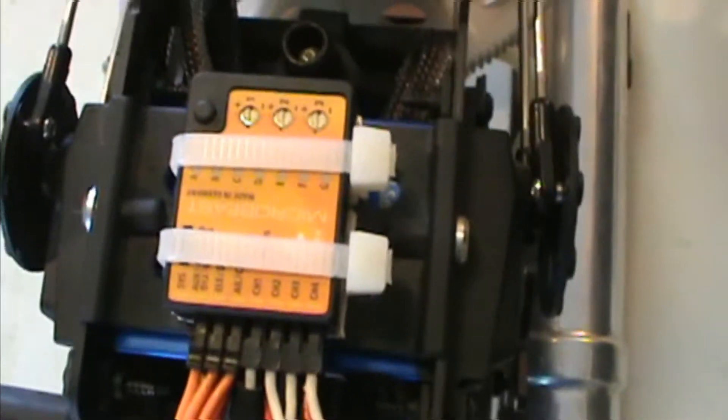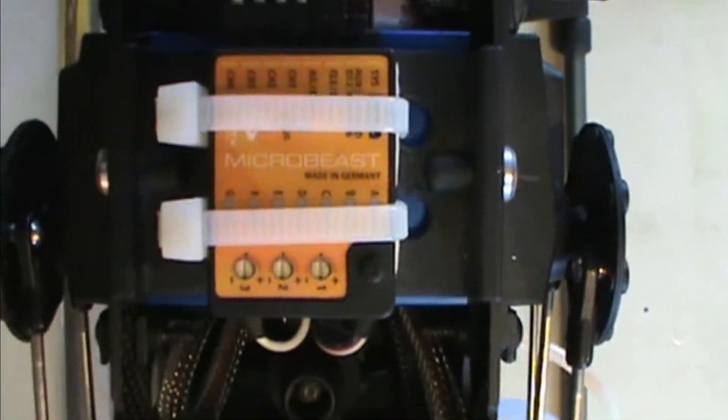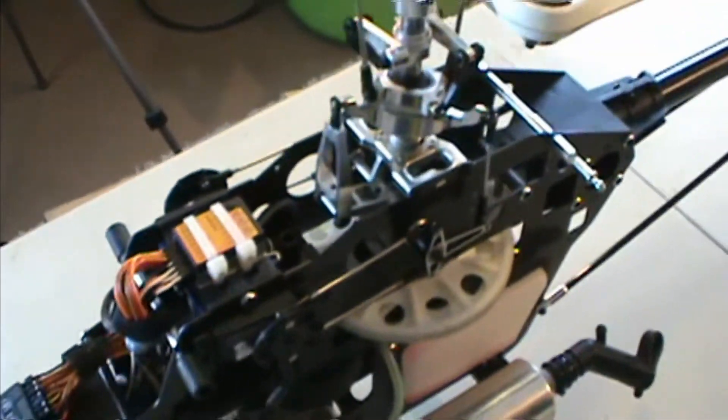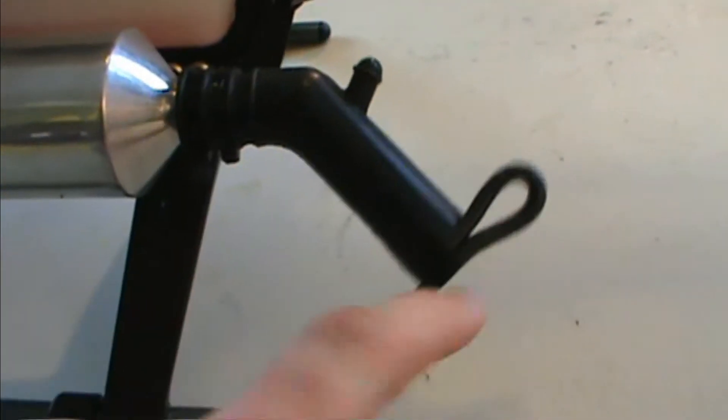There's the tail servo - it's bigger, which you always want for more power on the tail. Now here's the gyro. If you don't recognize the color - it's a Beast X gyro. That gyro right there is $200, brand new - he just installed it recently. I was pretty surprised; I was guessing a 3GX but he has the Beast X in it.